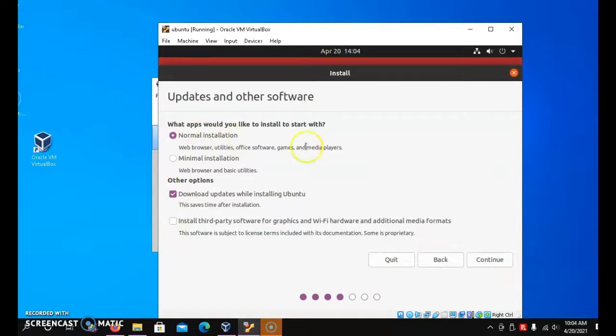And we're just going to do a normal installation. We are not going to download updates while installing. That'll make it take a very long time, depending on your internet speed. We're just going to download those once the install is already done. Continue.